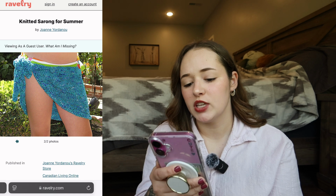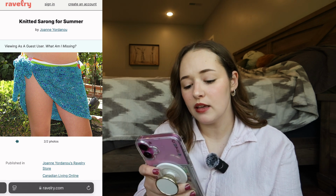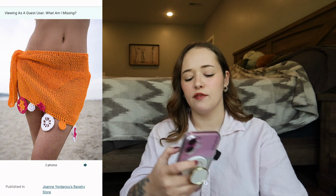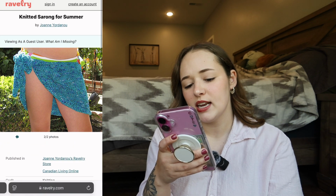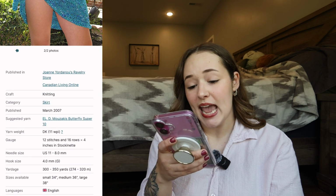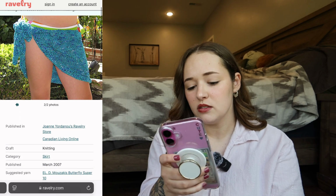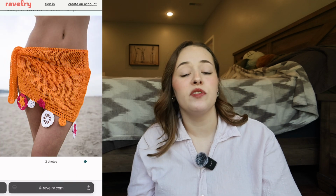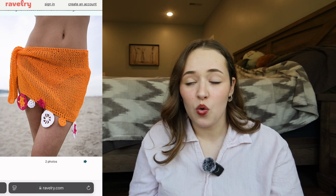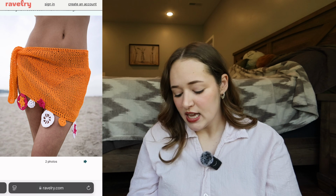This one I think is so gorgeous, and I honestly will have to make something like this. This is the knitted sarong for summer by Joanne Giordano, I believe. But this is basically a knitted bathing suit tie cover up, like a little skirt kind of thing, and it's super pretty. This is made with a DK weight yarn and 8mm knitting needles. So this looks like it's going to be, of course, very open, very flowy, and I think that's perfect for summer and the beach or the pool. I think it's super cute.